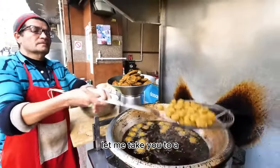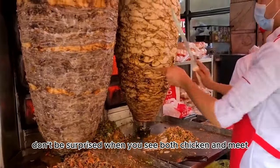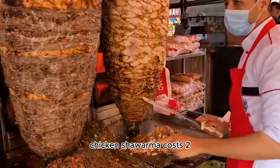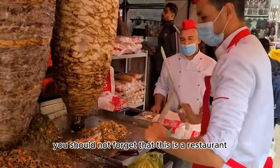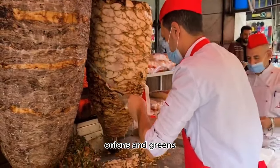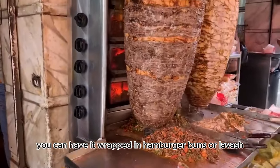Let me take you to a familiar site. They offer something very similar to döner, which is one of our ancestral delicacies, as street food. Don't be surprised when you see both chicken and meat döner stalls in the streets of central Cairo. They call it shawarma. Chicken shawarma costs two dollars. The taste of the meat is almost the same as ours, but they mix garnishes such as tomatoes, onions, and greens directly into the meat and serve it that way. In America you have it as optional, but here you can have it wrapped in hamburger buns or lavash.